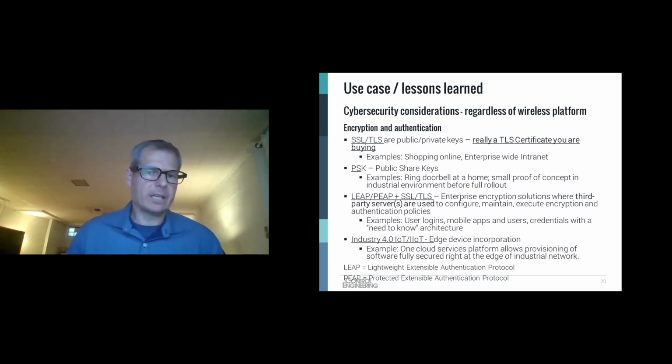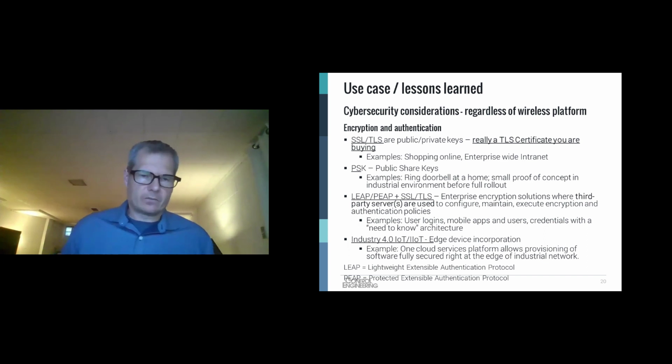Do they have to log in? How do they log in? So we're talking, maybe thin client, maybe connectivity over Wi-Fi. So SSL and TLS, private and public encryption keys, pretty standard corporate implementations. We're most familiar with that technology, of course, when we're at home and we're maybe doing online shopping or banking, those sorts of things. We all know that we have a secure connection, and this is securing the network.